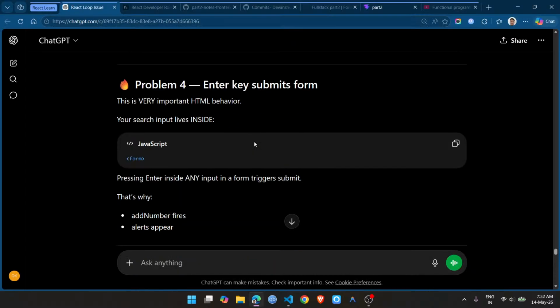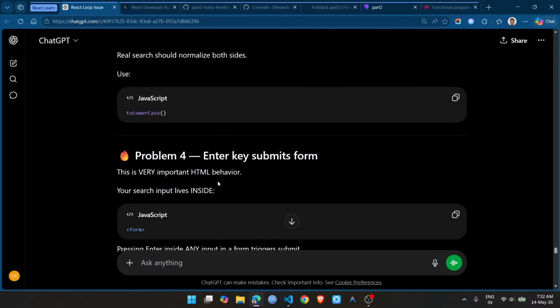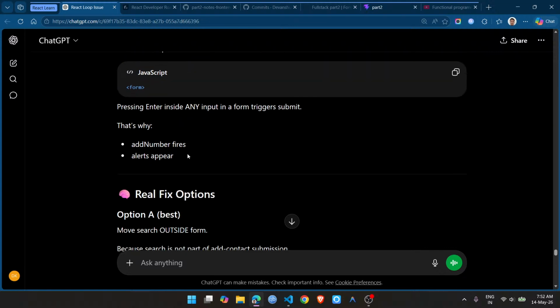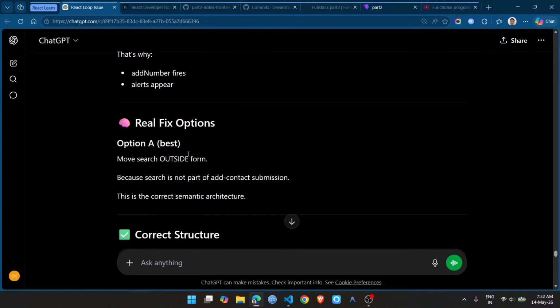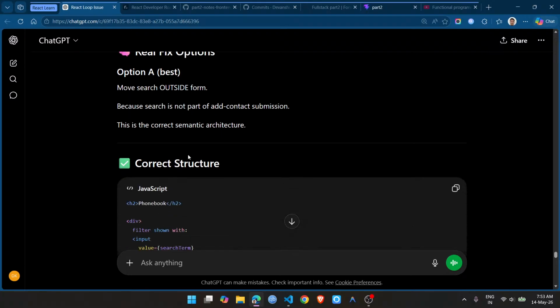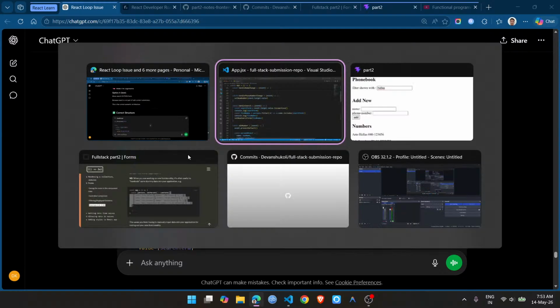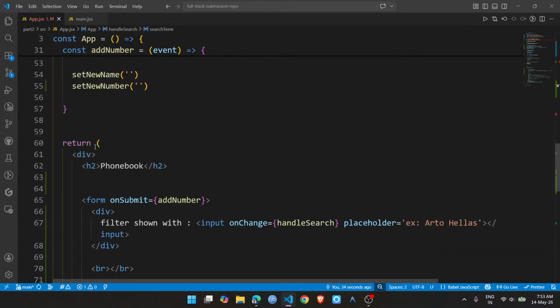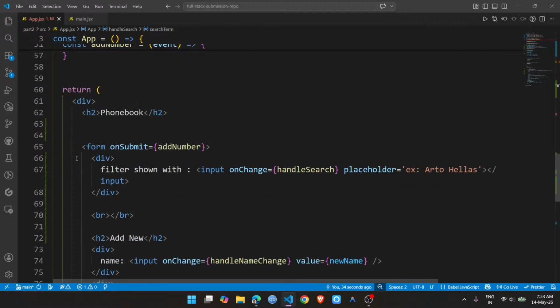I did it. This is very important: your search input lives inside the form. Pressing enter inside any input in a form triggers submit. That's why the add number fires the alert. We'll move search outside the form because search is not part of adding content submission. This is the correct semantic fix here. I have my doubts, but I thought that this will not work.